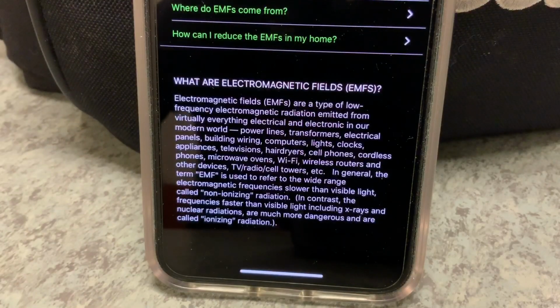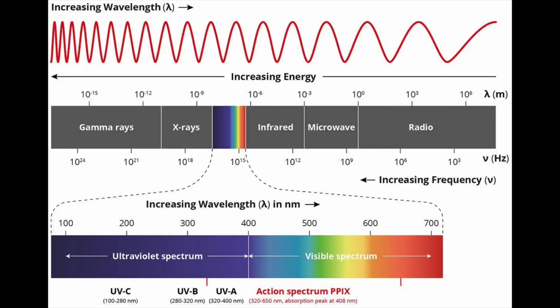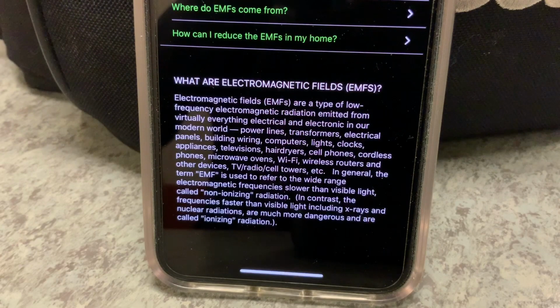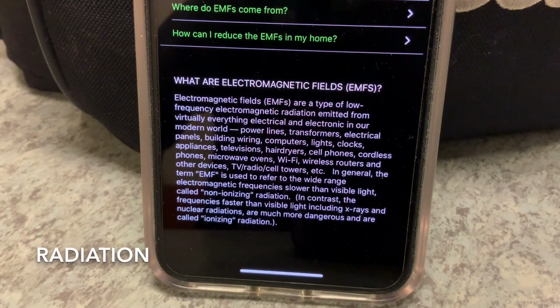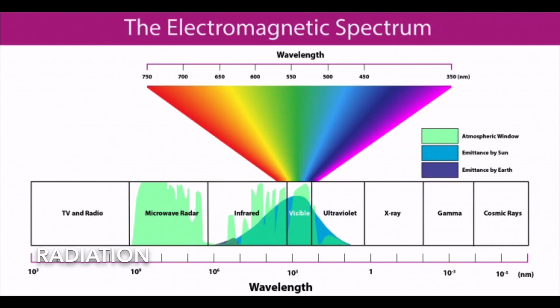All right, so I just want to explain what electromagnetic fields are. This is on the app itself that you just saw. It basically says EMFs are a type of low frequency electromagnetic radiation emitted from virtually everything electrical and electronic in our modern world.